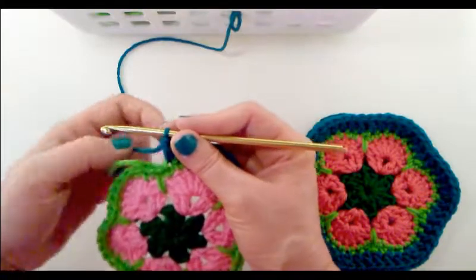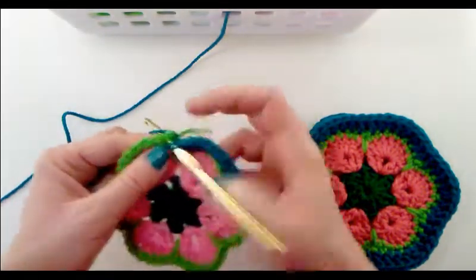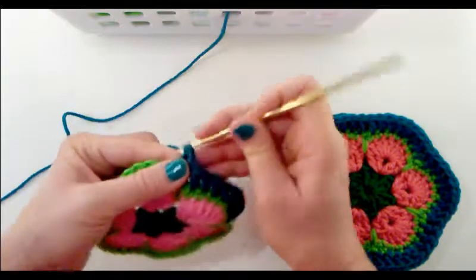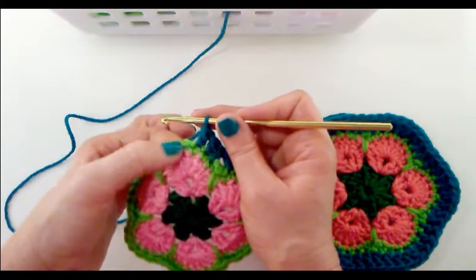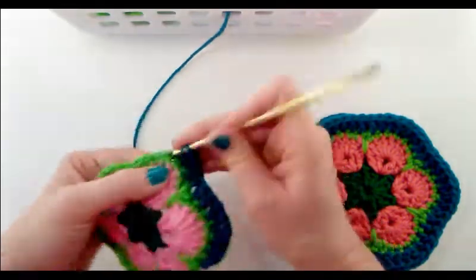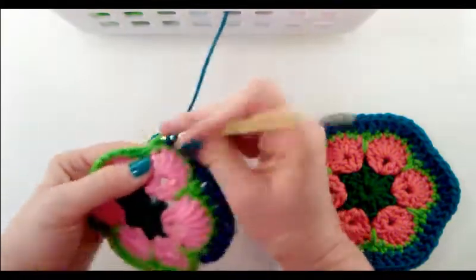So now we're at that point where we have that elongated stitch here. You skip that. You don't do any stitches into that. We skip right over that. You don't work into that. And then you do a double crochet into the next single crochet here, and then a double crochet into the next two stitches. Okay, and this is going to be that center one. So you're going to do a double crochet, chain one, and a double crochet right back into that same stitch. And then one double crochet into the next three stitches.